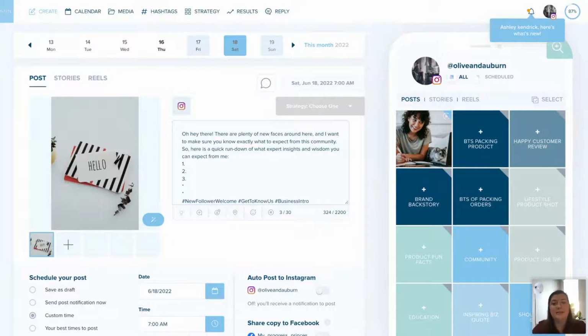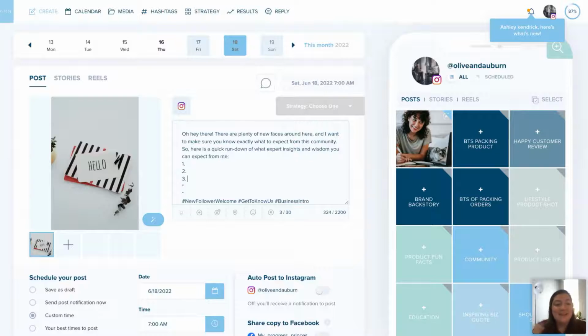So that's a really awesome way that you can just easily, that took us 20 seconds to plan out this post, and you're ready to go. You already have a post ready, which is really awesome because, as a busy small business owner, you might be thinking, well, I don't have time to create content, right? I don't have time to be making all these posts to be more consistent online or for marketing my brand. So this is a really great way that you can save time. That took 30 seconds, right? You can do that. And anyone can do it. If I can do it, you can do it, right?